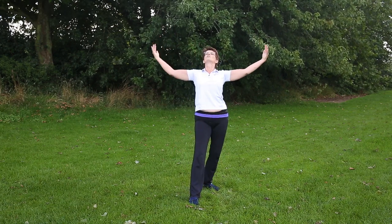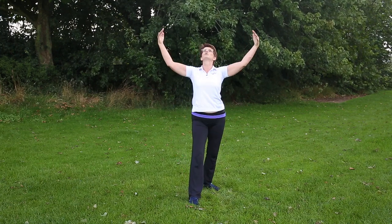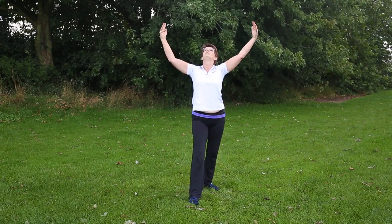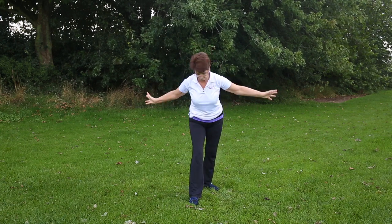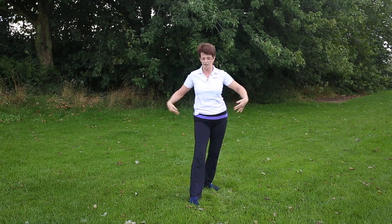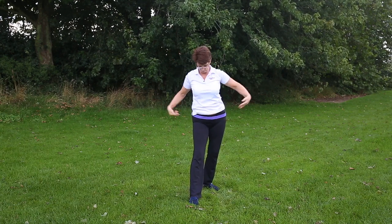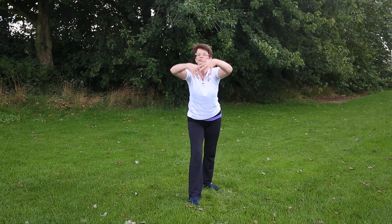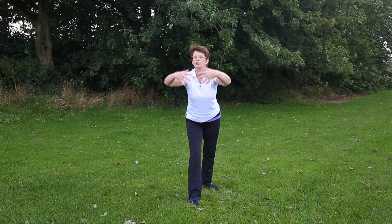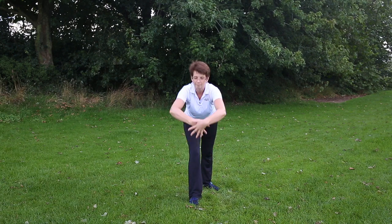I also think it's nice to think in terms of, you know, when you're a child, and someone's got that big pile of autumn leaves all gathered up, and you just go into them, grab them and throw them everywhere, because you haven't got to clean them up. So just think of that joy of being at the sea and going wild, or playing with the leaves. Feel how that gives you that little extra stretch. Breathe more deeply.